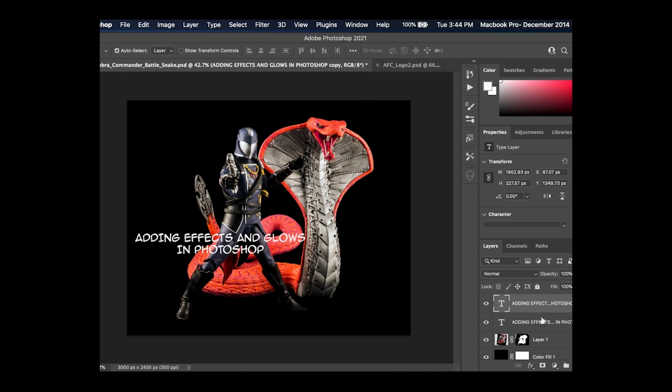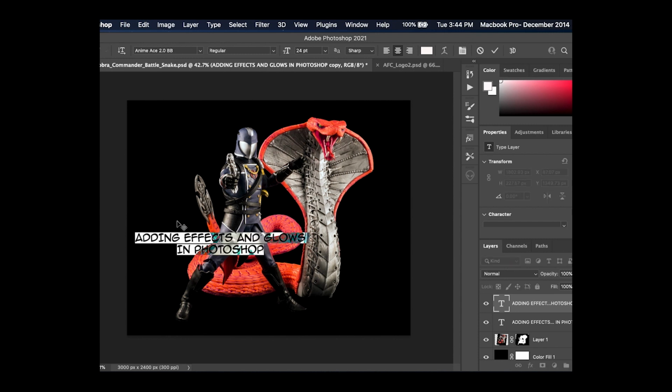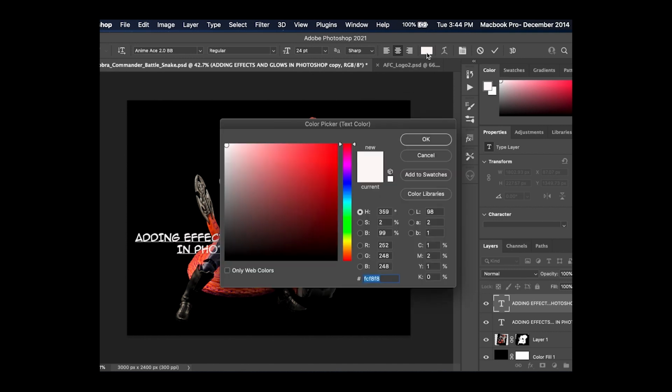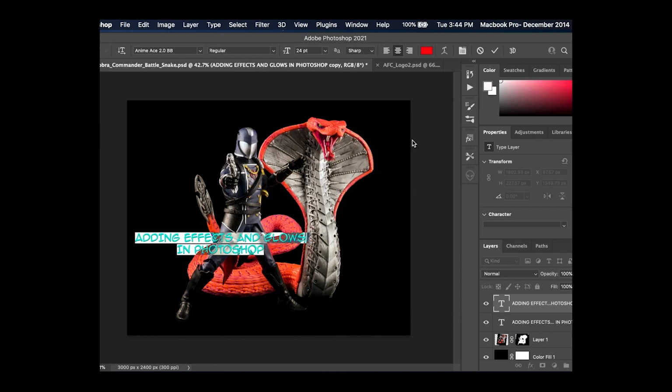To change it, I want to go into my text tool again, and go back to where the letter started, and click and hold, and highlight the entire line of text that I want to change. That will highlight all of the text. I'm going to go back up to that color picker box here in the corner, and select the color that I'd like it to be from there. In this case, I want red, so I'm just going to click the top left corner to give me my red, and then I'm going to select OK.